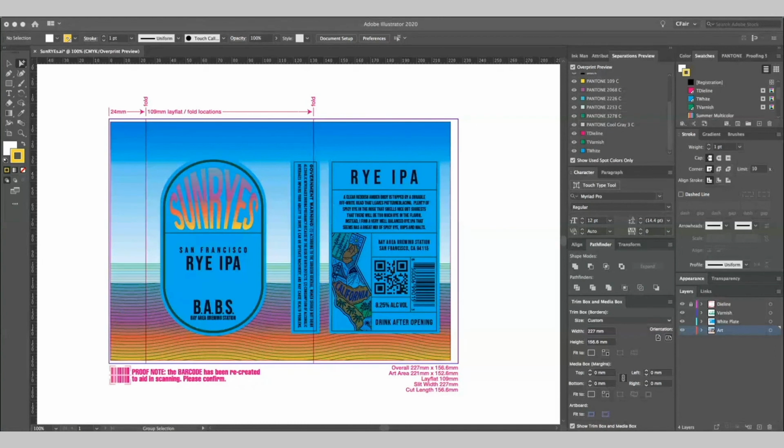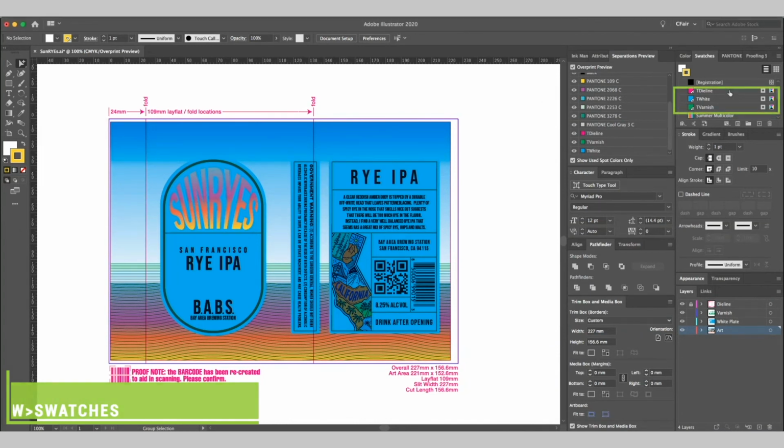To get your order through the system as efficiently and accurately as possible, we use technical swatches for certain elements. So T at the beginning of the element name means technical. For your die line, use T-die line. For your white plate, use T-white, and varnish, T-varnish, and so forth. With these items set to spot and on their own layer, it will be easier to distinguish these items from the rest of the art.